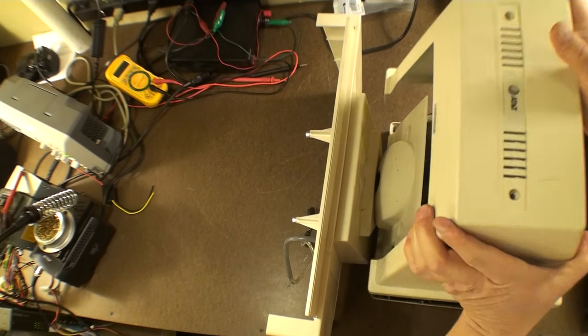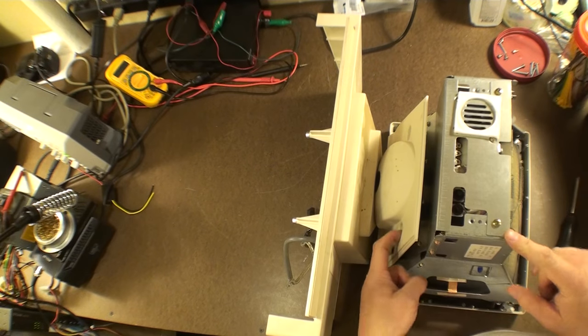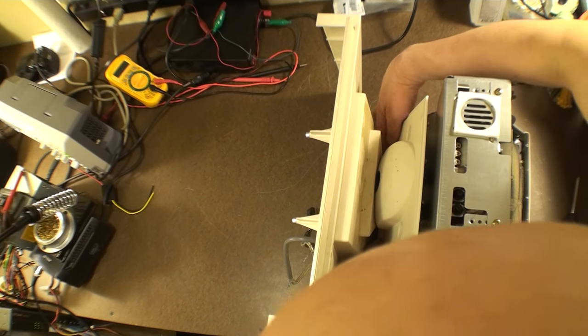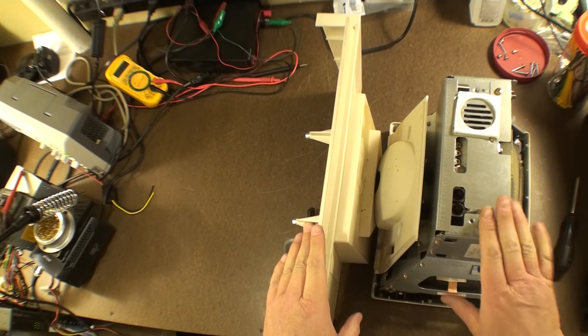And pull that right off right there. Very nice. And so now I've not actually ever done this before, so we're going to see how it looks. We're going to want to remove these four screws. But first, we have this cable. So let's work with the cable.